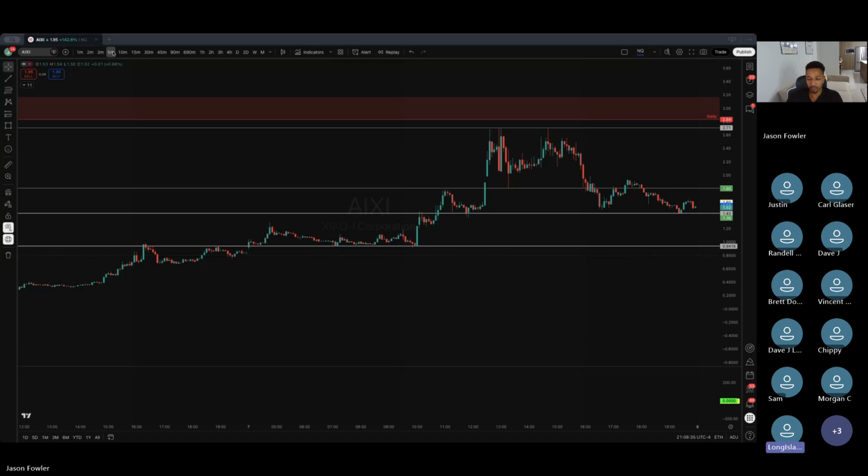Exactly. So Jay uses an initial balance period of 9:30 to 10:30. Correct me if I'm wrong, Jay, but he uses that first hour after the market opens to set his ranges. Yeah, I use from 4:30 to like 6:30, because when the market opens for pre-market trading at 7 on Thinkorswim, I have all my levels set out. And depending on how price reacts to those levels, that's how I take entry.